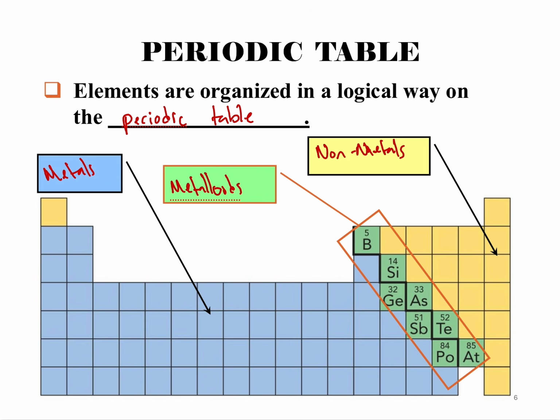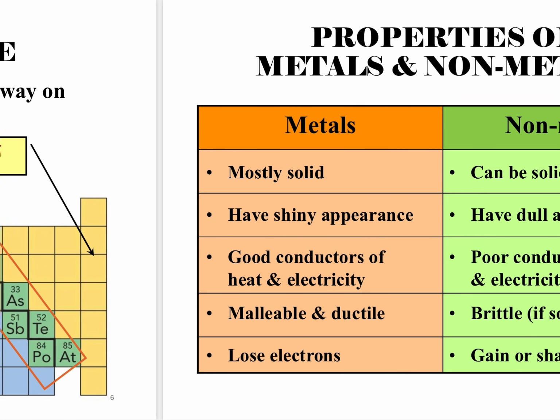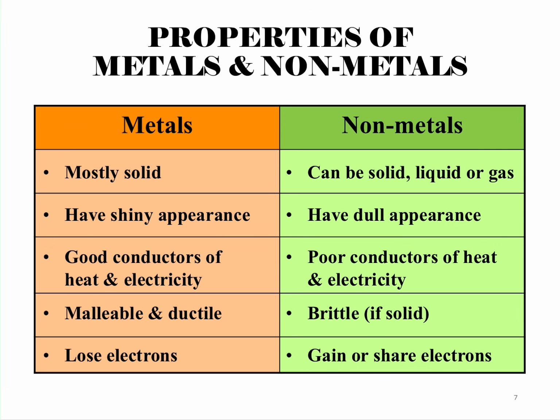Look at it this way, there's some things that we can define for these elements, right? Metals are going to be mostly solid, have shiny appearances, which we're used to. They're good conductors of electricity and heat, which is why we use them in electronics. They're malleable and ductile, meaning that they can bend easily and be melted, reformed into vastly different shapes. And they tend to lose electrons, right? So this is an interesting property of them because this actually describes their chemical behavior quite a bit.